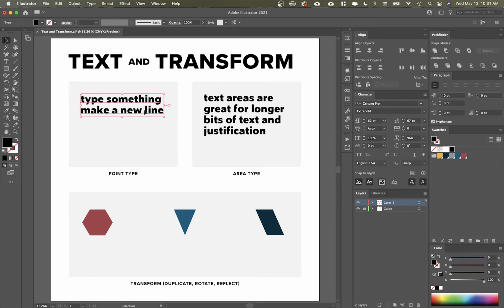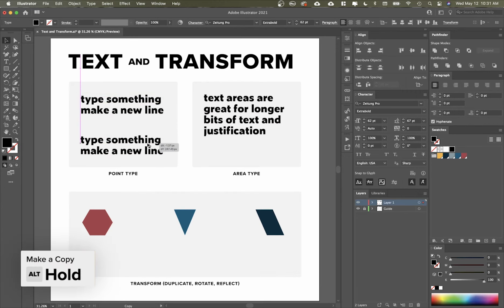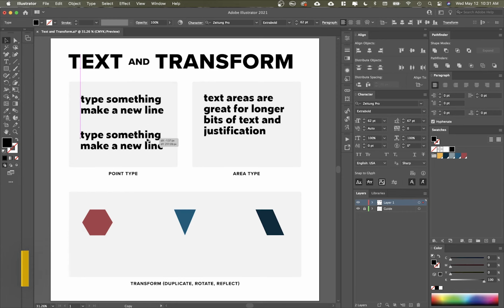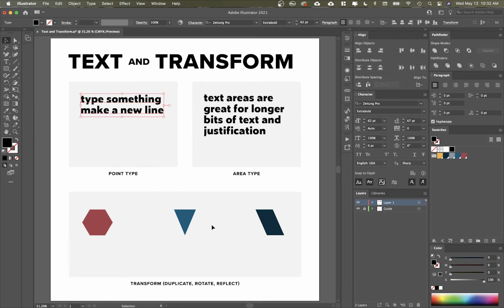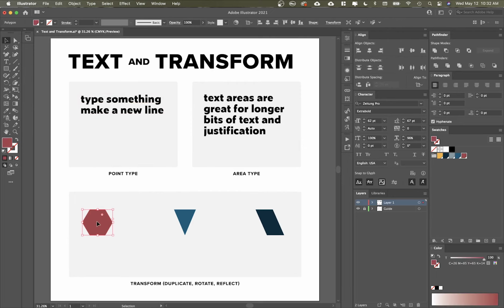All right, so next things I'm gonna show you are the transforming options. These are pretty simple and fun. So one option is Alt or Option. If you hold and drag, you'll create a duplicate, which I think we've already covered. That's a pretty basic one, but really useful. You're gonna wanna use that a lot to create duplicates of different things, and it works for text or for shapes. Down here, I'm gonna show you 3 different tools. So the duplicate is what I just showed you.